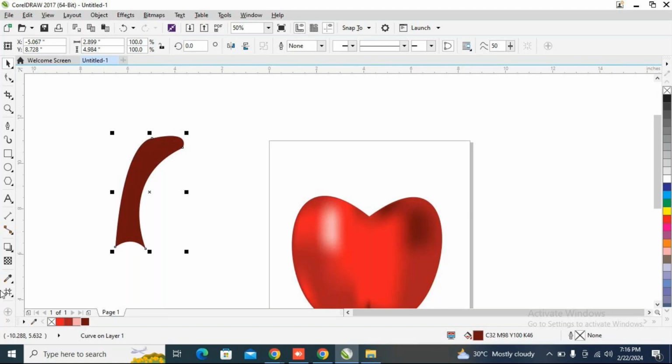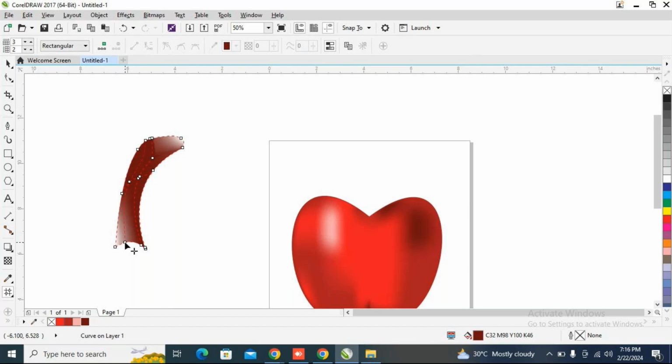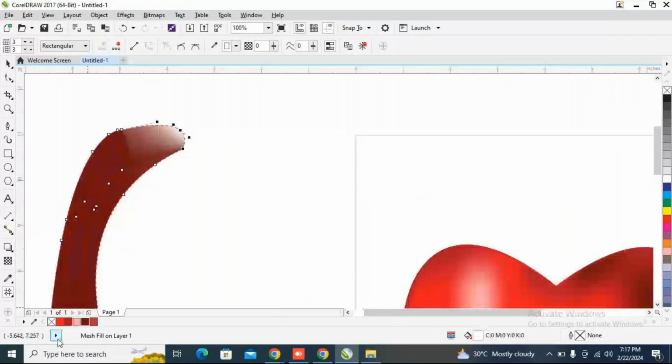And now mesh fills, wherever you want you can just add the mesh fills here. Let's fill it. Click on the proper point, then only it will take.